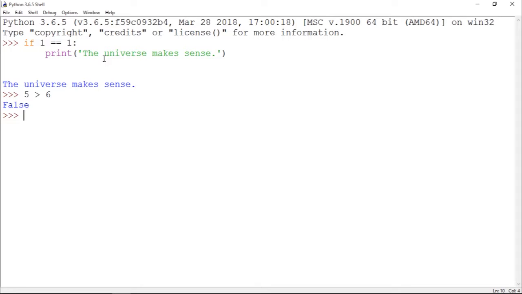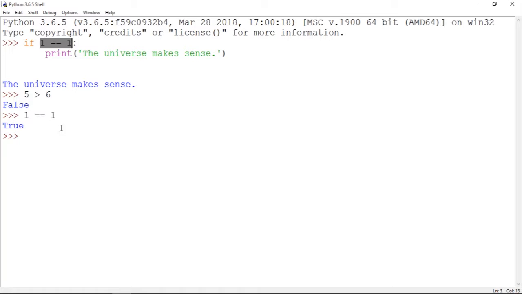Remember one thing: I'm only able to execute the code that I have inside of an if body if the condition is met. So if it is true. In this case it is false. But if I type right here one equal one, I'm going to see that it is true. That's why we executed this print, the universe makes sense, because it is true.